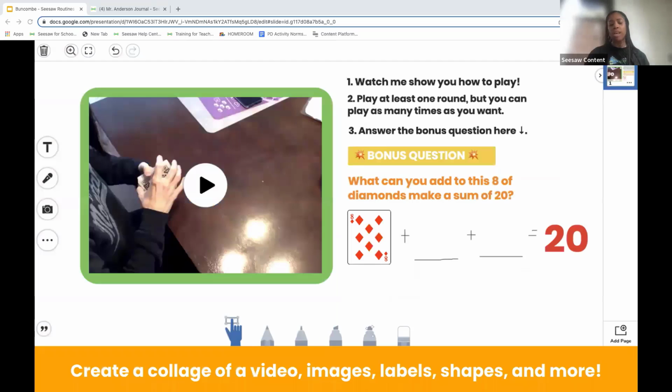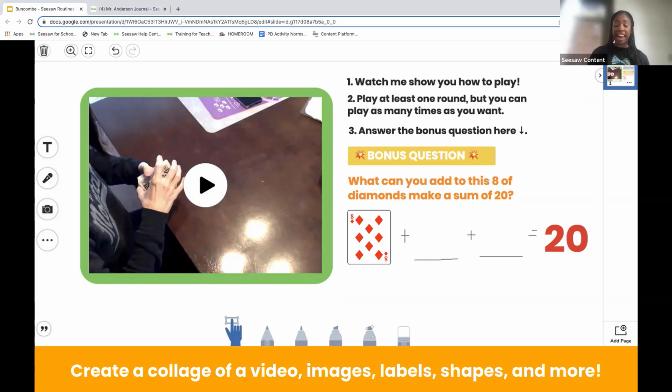group. The great thing about Seesaw is that you can use all those multimodal tools within the Canvas to add images, labels, shapes, and really use those things to support students to practice that specific skill. You see in this example, students watch a video, and in the video, the teacher is modeling for students, and I don't think I have a clip of that, but I'll just describe it. The teacher is modeling for students how to play this game that they're going to play on their own.